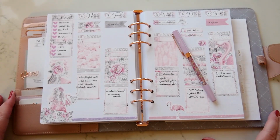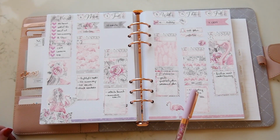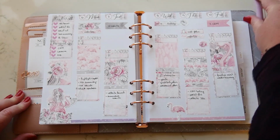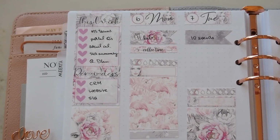Okay, here we go. We're back. I've used my Shop Villa Beautiful pen to fill out the week, so it's quite dark. The pen is beautiful to write with, and this matte paper, it's gorgeous to write on as well. So let me just take you through the week. I'll zoom us in on Monday and Tuesday.